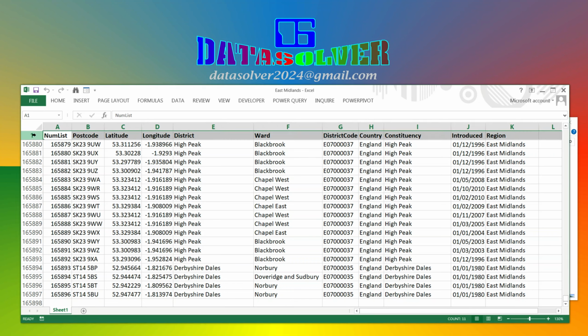We have 9 columns in each of these files. So we have, starting from, num list, postcode, latitude, longitude, district, ward, district code, country, constituency, introduced date, but we shortened it as introduced, and region.